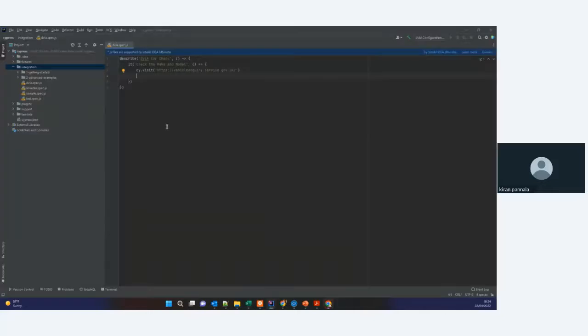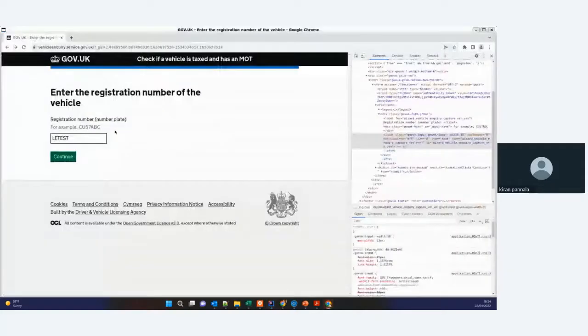So let's do that. So we want to write a method, write a function, get input by label. And you want to pass the label here. What is the label? This one.